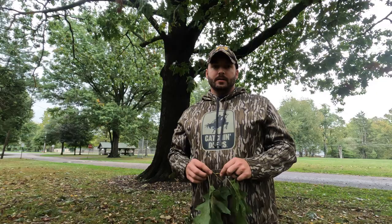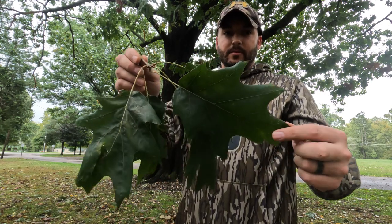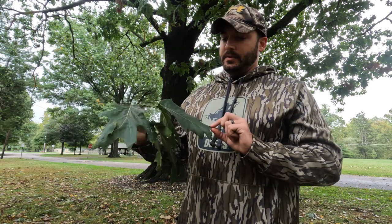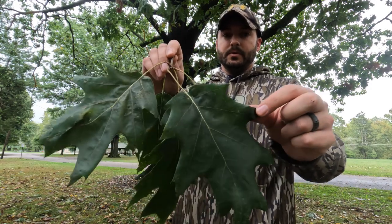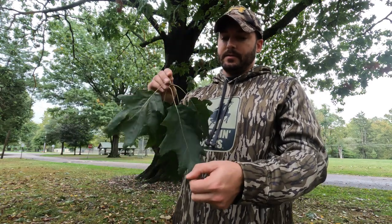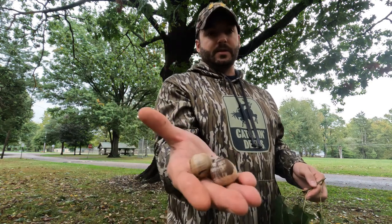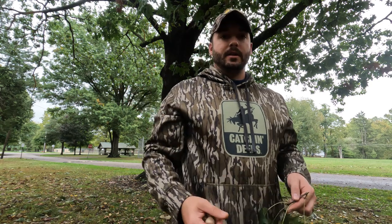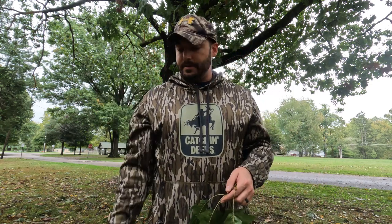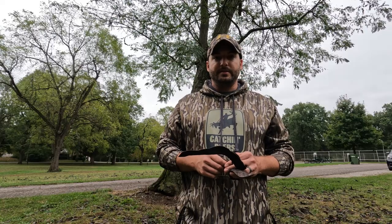Another great red oak to look out for is the northern red oak. You can tell it's a northern red just by the size of the leaves, and you can tell it's a red oak by the bristled tips on the lobes — so you automatically know it's not a white oak. I've actually planted several of these out on my farm. They do produce a lot of big acorns and they produce them seemingly every year. It's an excellent food source for deer, but just keep in mind they do have a high tannin level, so deer are only going to prefer those later in the season.